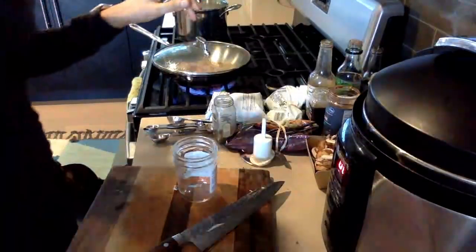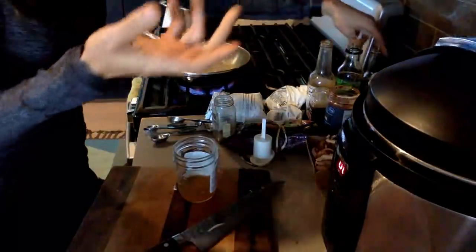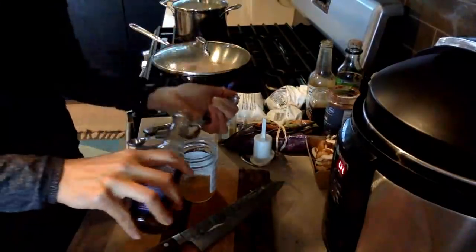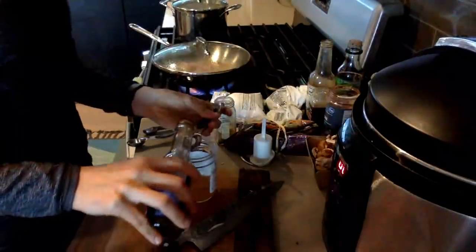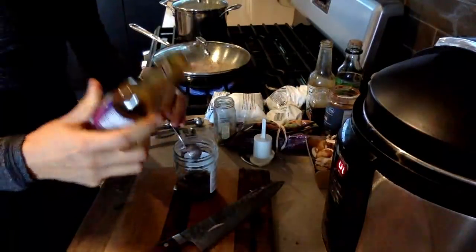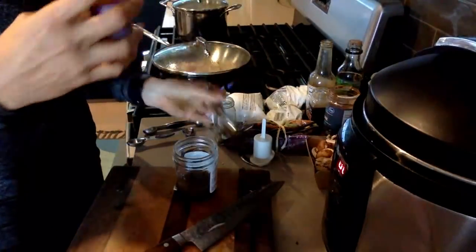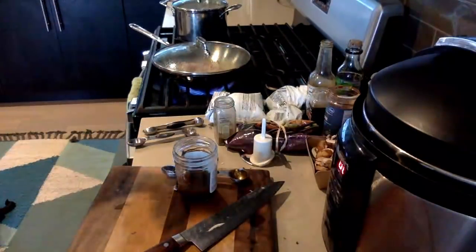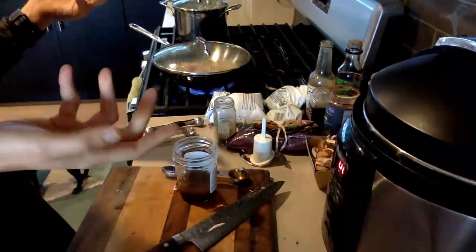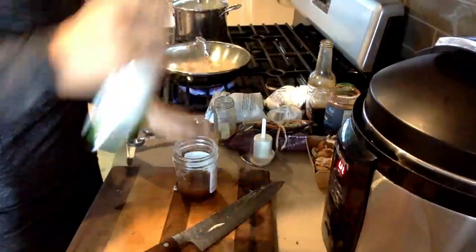So let's see. What do I need to make my sauce? Broth. And I'm back to not measuring. Maybe we'll measure this one. And I'm trying a new vegan Worcestershire sauce that I found. I don't know this one, but I make it a lot of times because there's a recipe in all my cookbooks, but sometimes I'll cheat and get one. I've been buying one brand for years, and they didn't have it, so I'm trying a new one. Let's see, some soy sauce.